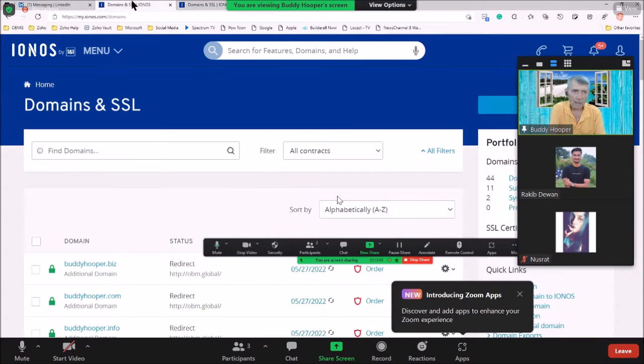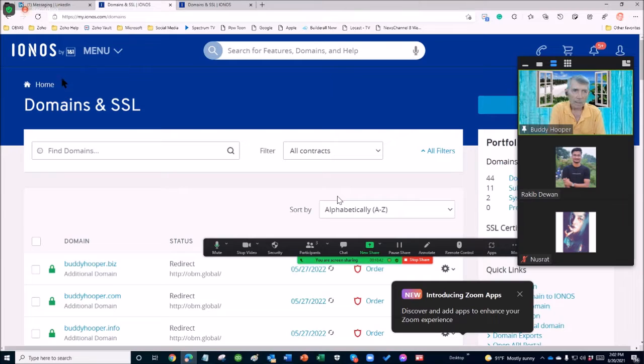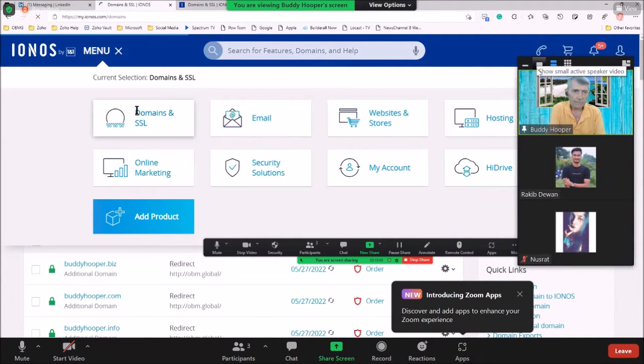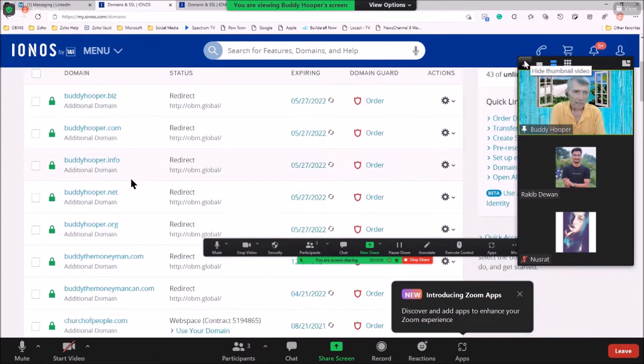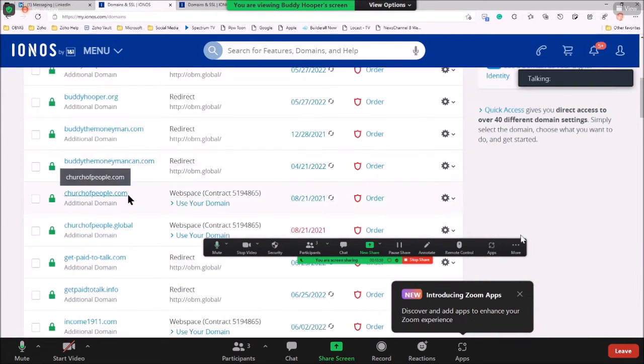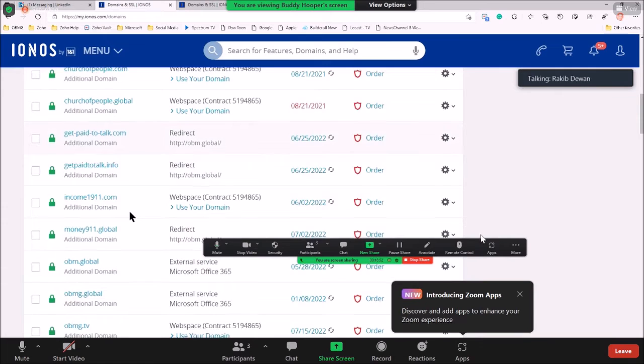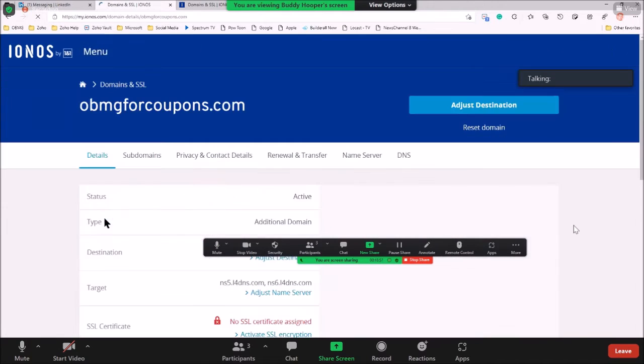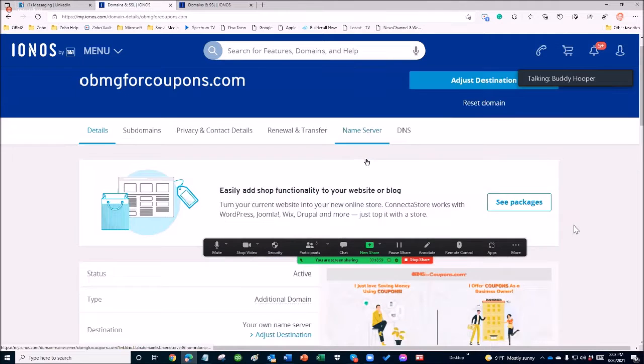I'll show you how it works right now. I'm going to go back to my domains. I click on OBMG4 coupons. It comes up.